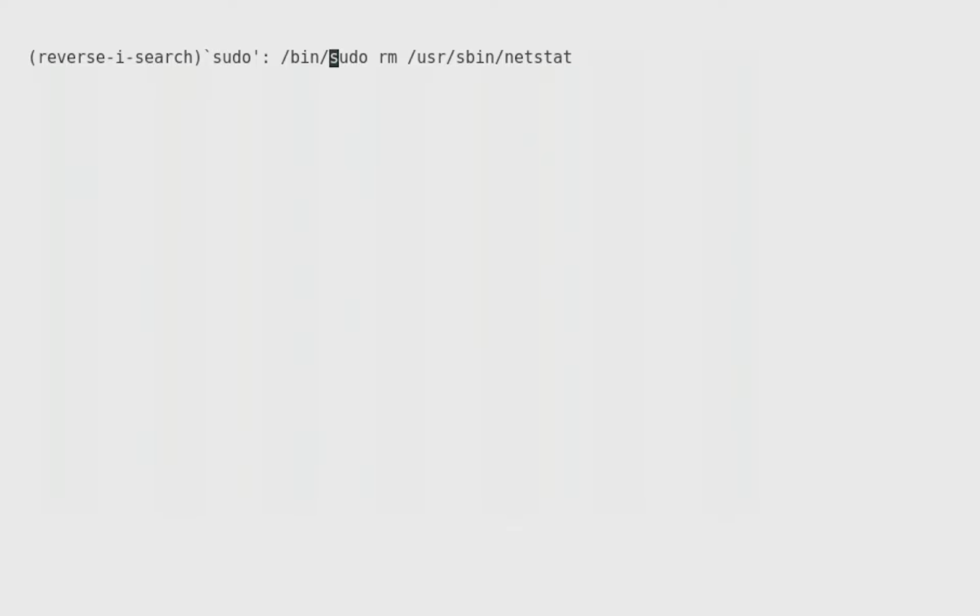Now, if that's not the one we wanted and there was another command that we had run that had sudo in it, what we would do is just keep pressing Control-R here. And it's just going to keep going back in history, one at a time, to find each and every command that had the word sudo in it. And when we find the one that we want, we then can just hit Tab, and it will automatically put that command on the command line for you.